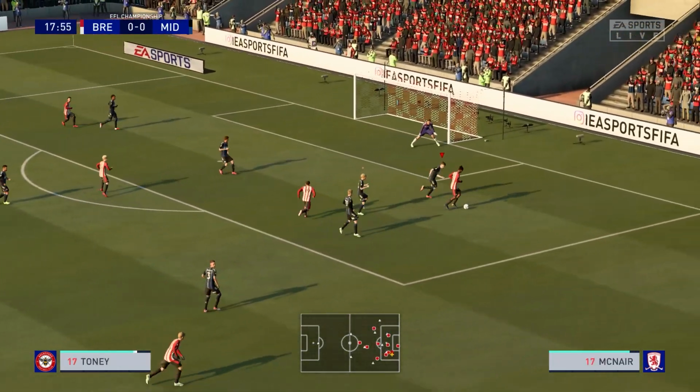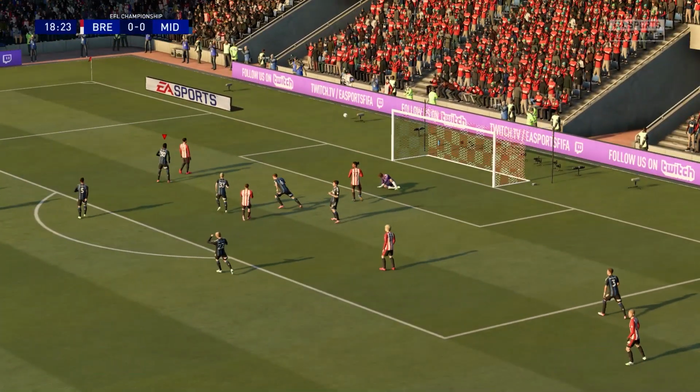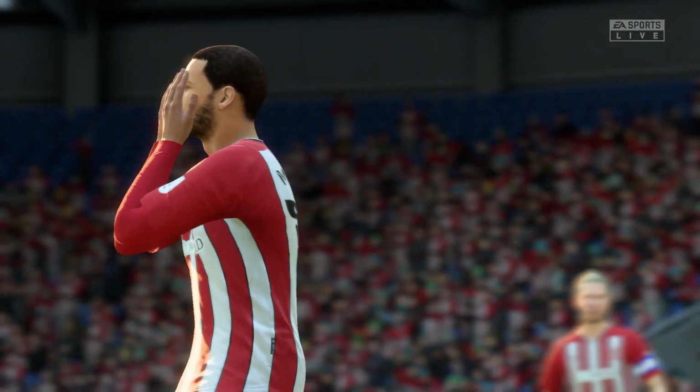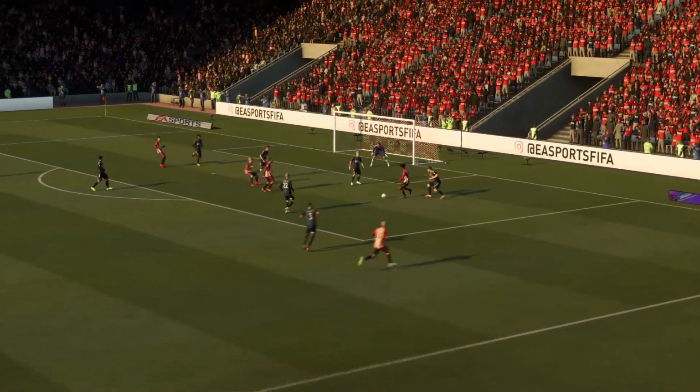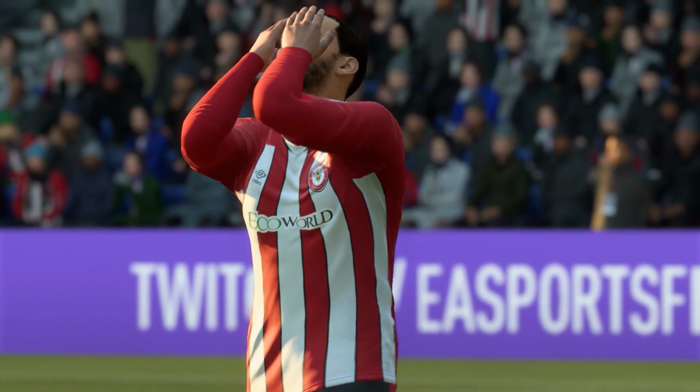Brentford working it around. Here's Toney. Ivan Toney and Mbeumo, and that sliced wide. I don't know if he scored in the first game of the season or had a similar chance. Should be scoring there.